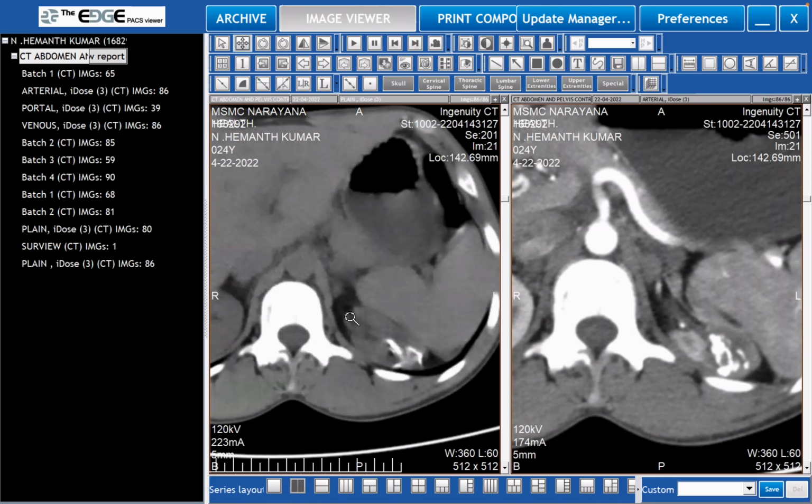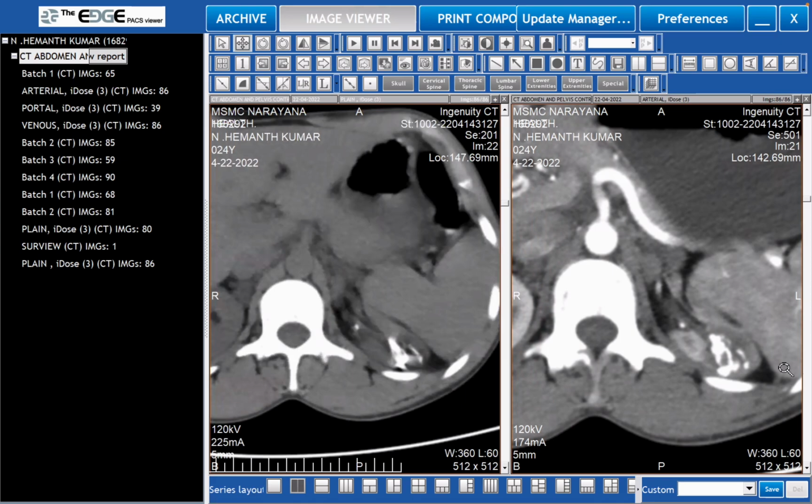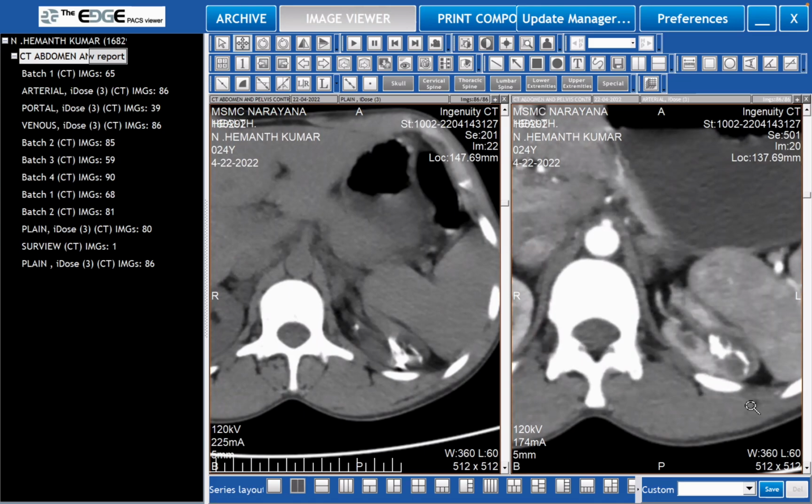Shubham, I have an objection. We discussed last time, if you see contrast in the parenchyma at this phase, what does it mean? So it is due to AV malformation, sir, and also some contrast in parenchyma in this phase. We can also say that due to some growth which is enhancing on contrast.